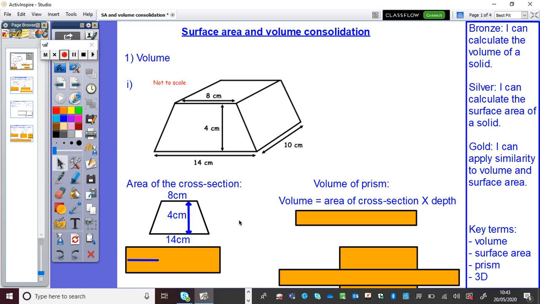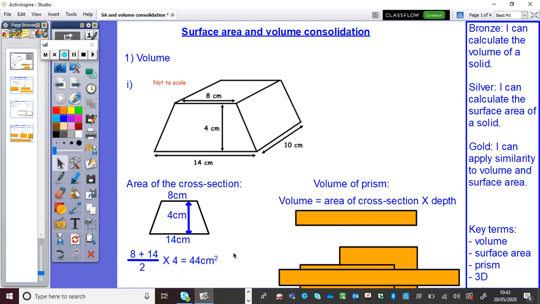They will try and put different numbers on there that might confuse you. So for example, in this case, I know that I didn't need the 10 centimeters. So once I calculate the area of that trapezium, I'm going to do the 8 plus 14 divided by 2, so that's the two parallel sides added together divided by 2, multiplied by the height, which in this case is 4, and I'll have 44 centimeters squared.